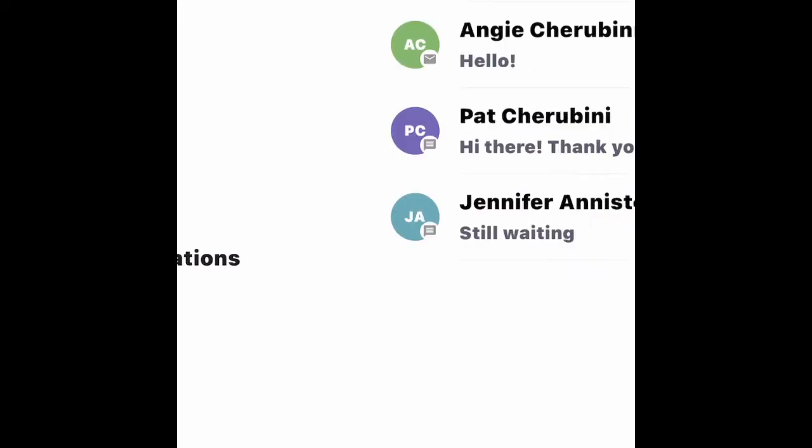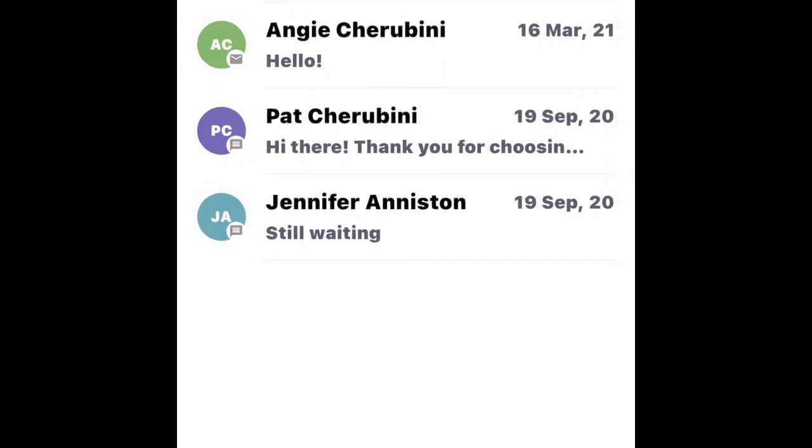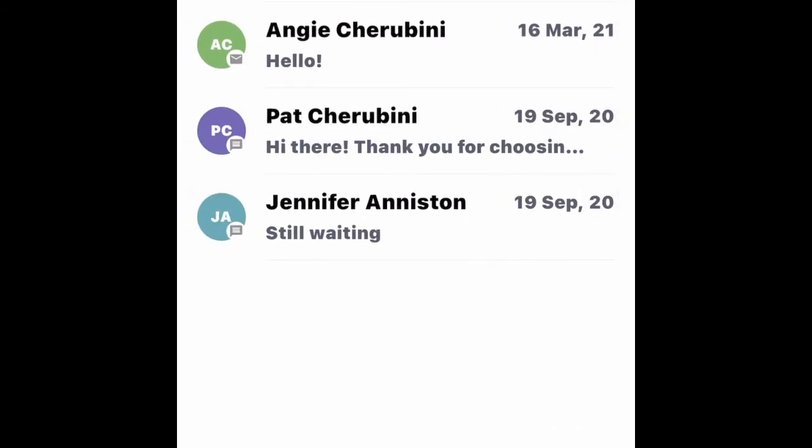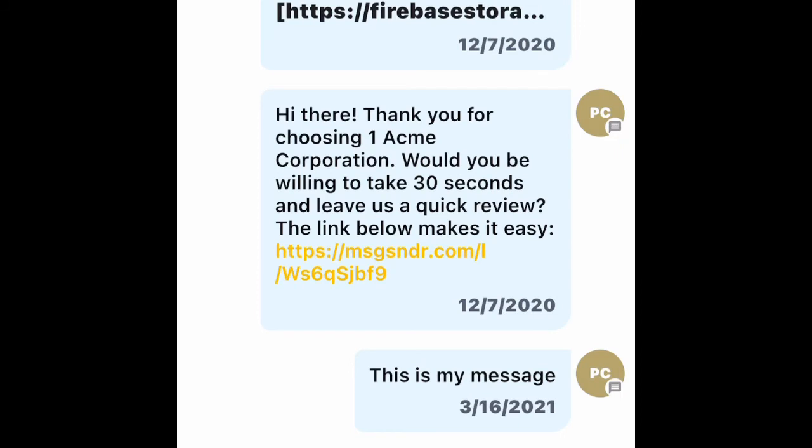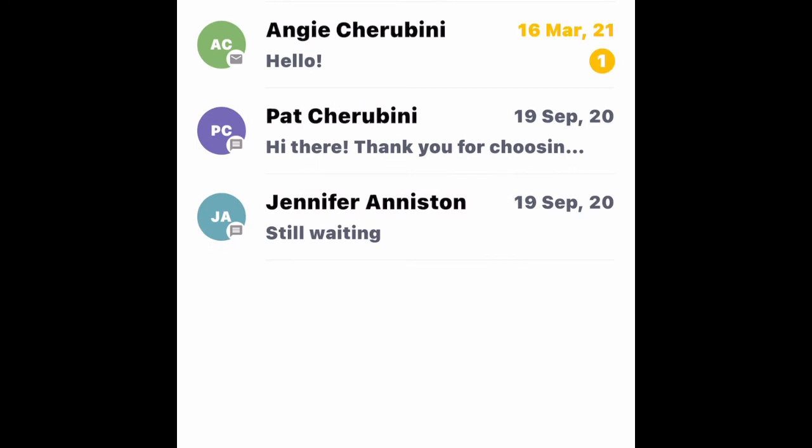Next tab is the conversation. You have unread, recent, and all. One little trick I want to show you: if they're unread, and a lot of you probably have done this, you see them on here, you look at them, and they don't go away from unread. Well, when you're in there with them, you have to click on something to show that they've been read. Obviously a phone call wouldn't, but let's look at this one. If I saw that this message came in, I would want to hit that and it would show as read then on that one.